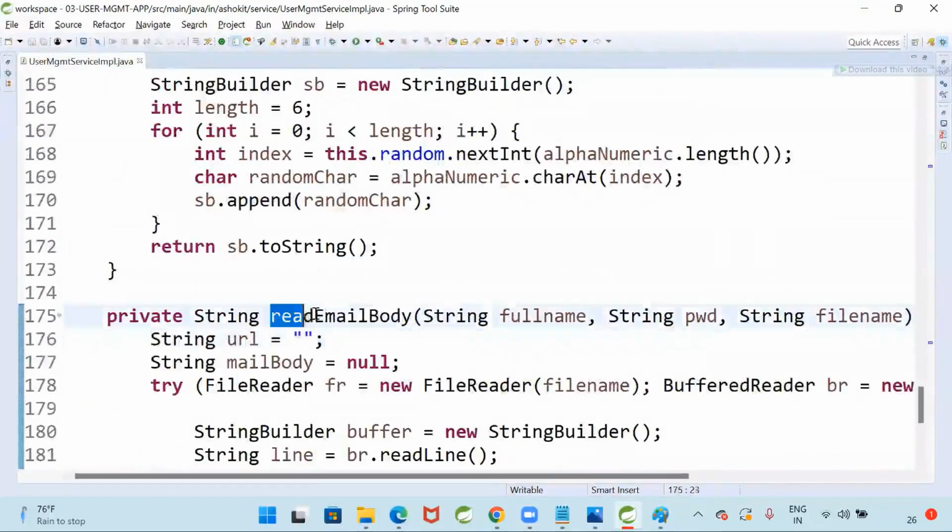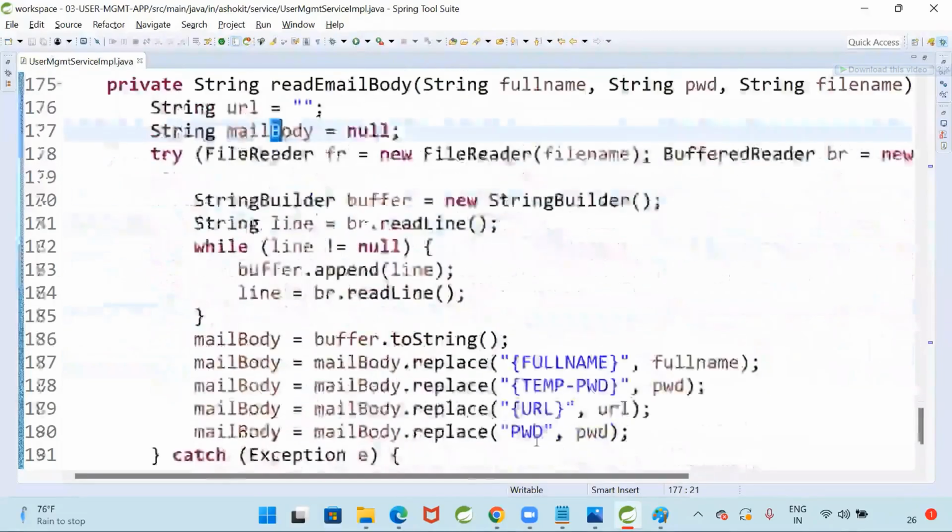Read is one word, email is one word, body is one word. This is a method name because parenthesis is available. You see the naming conventions that I am writing. url is a variable, one word, all lowercase. mailBody is a variable. Mail, first word, all lowercase. Body, second word, first character uppercase.